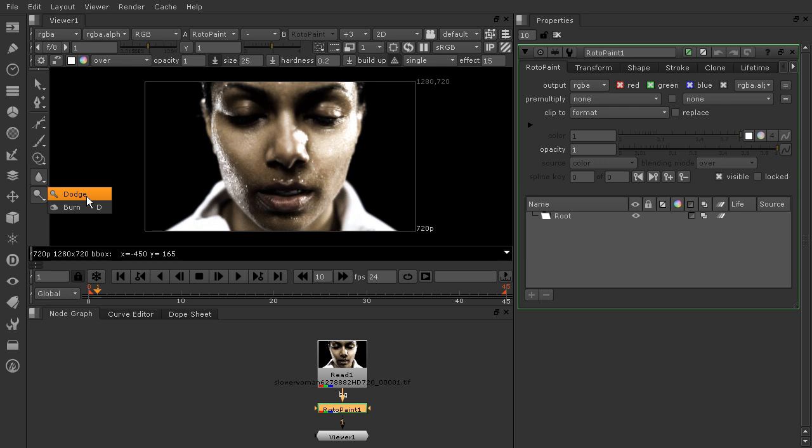So we'll move on to this now in the rest of our overview. If you want to change the effect of one of these tools that you're using, you're going to come up right here. So where we have this opacity, it's going to default to 1, which if you use a burn and you have an opacity of 1, it's going to paint black. So you want to come in there and turn that down to like a 0.5 or even a 0.05 for the opacity if you're wanting to get a more subtle effect. Same thing for the size.